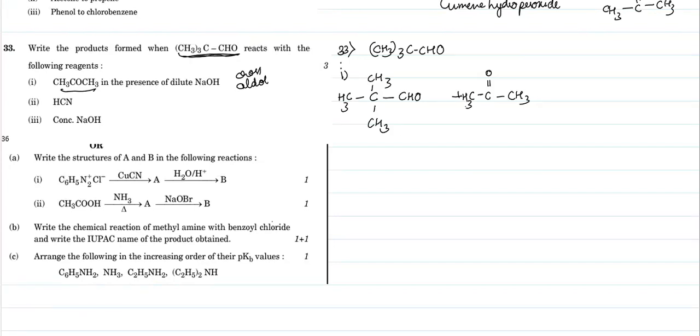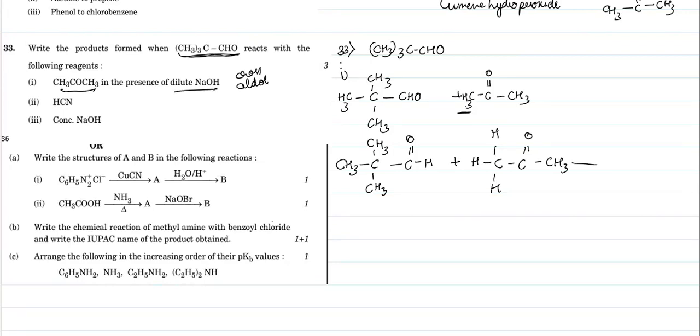And usually for such a reaction, what I like to do is open the structure up so that it's easier for us to write the products. So let's start with the tertiary carbon, CH3, CH3, CO, and an H. This is one of the reactants. And I'm just going to open up this carbon. So CH, H, and another H, CO, CH3. Now this one, reaction with dilute sodium hydroxide, is going to give us the product.